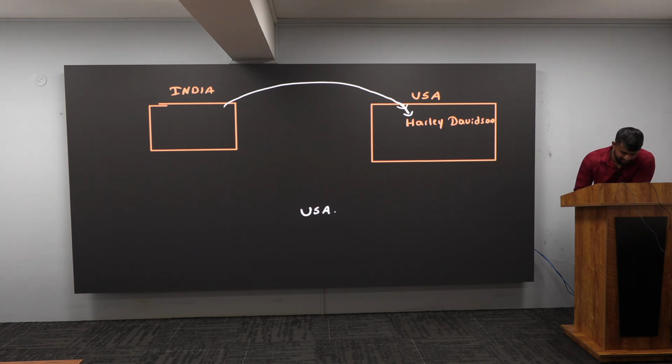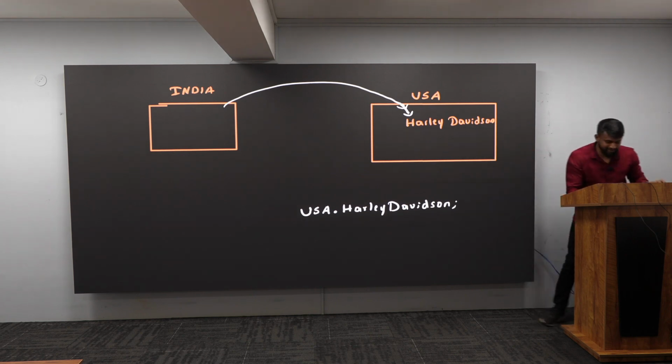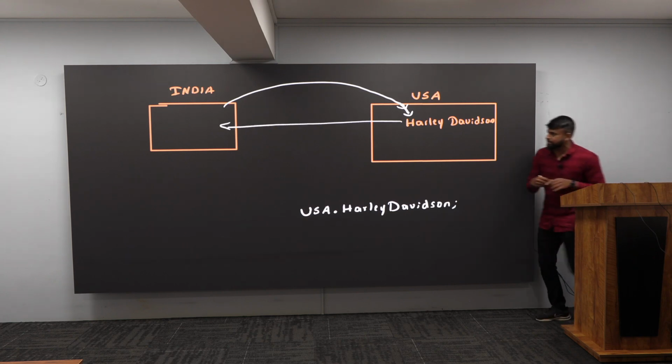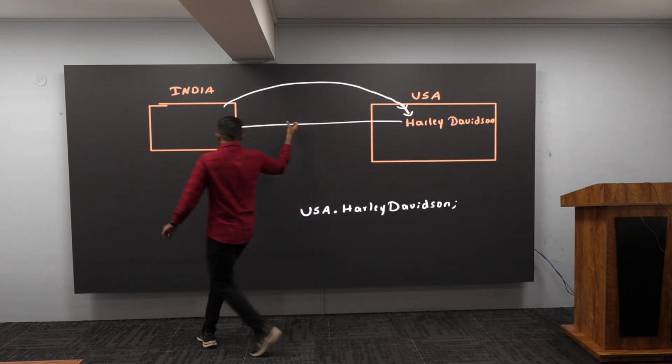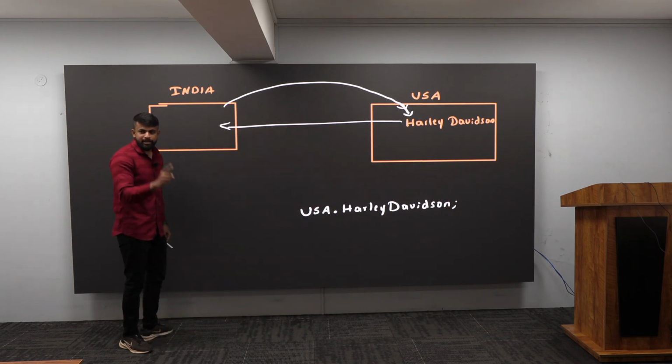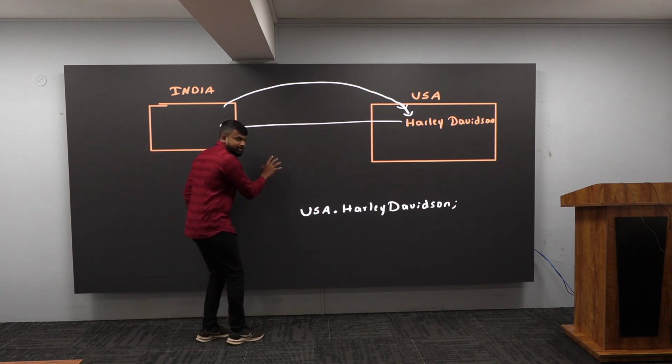Entering, I will tell it as a dot. Inside this USA, there is one bike. Which bike is that? Harley Davidson bike is there. This Harley Davidson bike, you want to take it to your country now. Think and tell me, whenever you take it inside the country, will you say import or export? Import you will say. And that is what I will do.